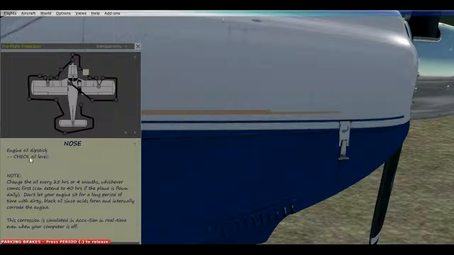Engine oil dipstick check level. Again, can't actually do that. Would be nice if it did model this. Remember that A2A, if you're going to do an update, let us actually check all these levels and things, give us some interaction on the walk round. That's the only bone I would pick with this.